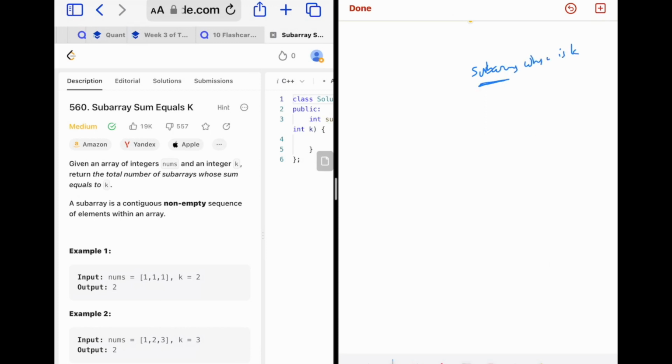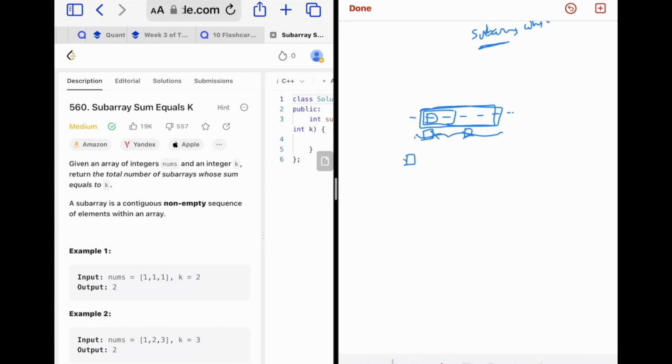Initially, what is a subarray? If we consider an array of elements, a subarray is a part of the array that is continuous. There should be no breaks in it. It can be a single number, a block of 2, a block of 3, a block of 4. But that block should be continuous. There should not be any breaks. That is, considering one element from here and another from here is not allowed. It should be continuous, right? It can be anywhere. This is one thing to keep in mind.